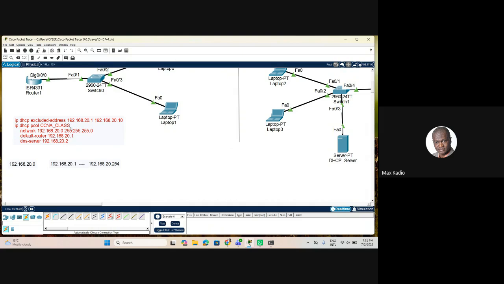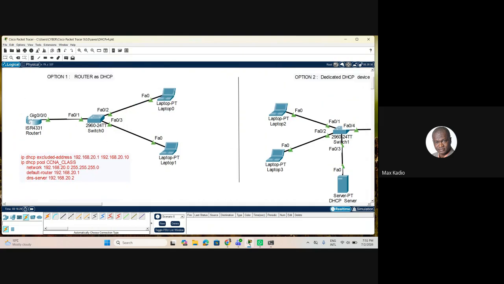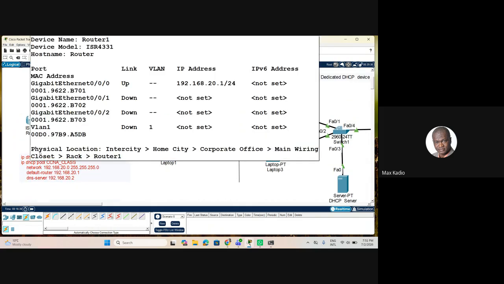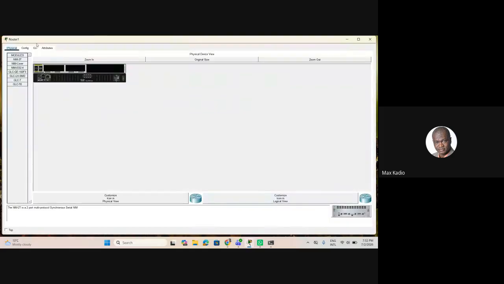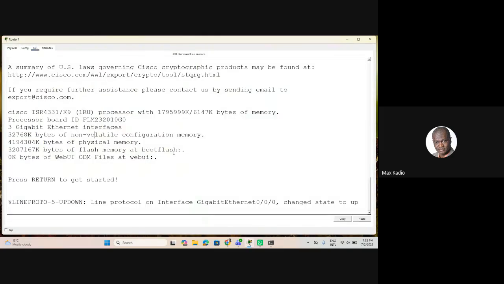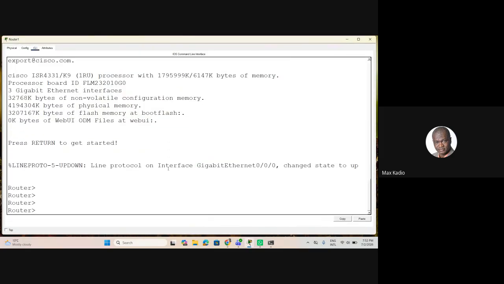Okay, so this is the configuration that we should do in the router. You go to conf t and you do the same thing. First thing first, you must activate G000. If I open this router, I type enable to view more things.